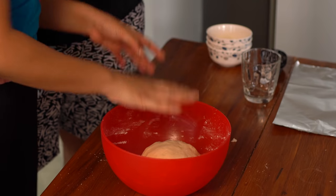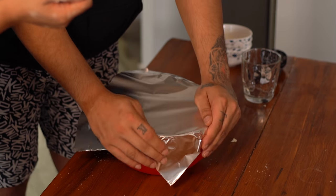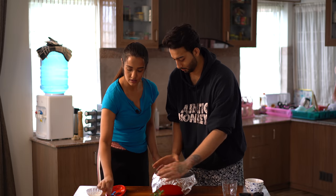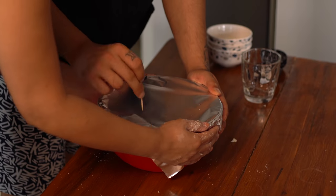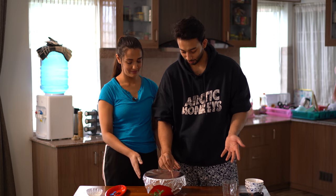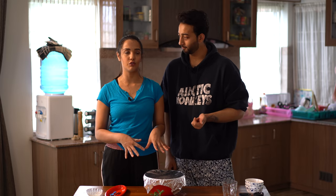Now we put it back in the same bowl, and you're just going to cover it up with the aluminium foil. If you don't have foil, plastic wrap or cloth will also work, but make sure there's a little bit of ventilation. For the ventilation, we're going to use a toothpick and poke holes in it. Make enough holes so that air passes. And we've added yeast, so we'll leave this dough for around 30 to 45 minutes. In that time, let's marinate the chicken.